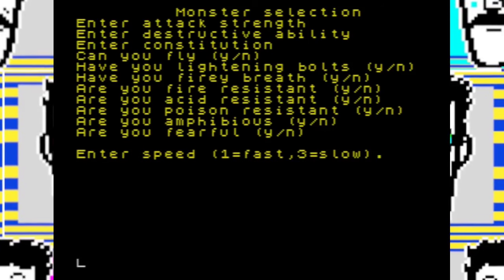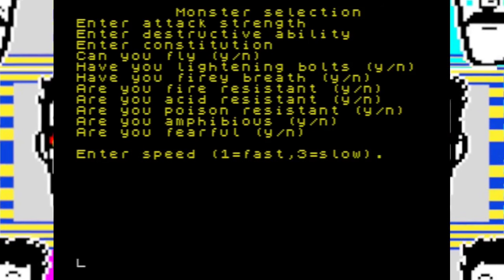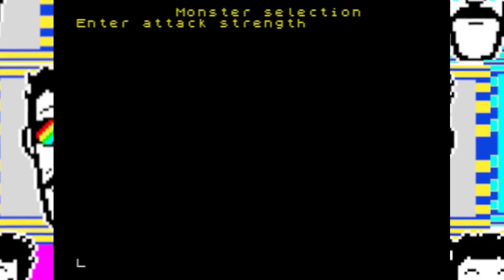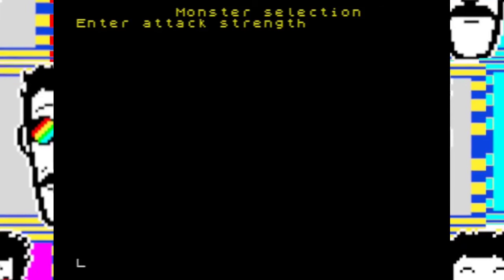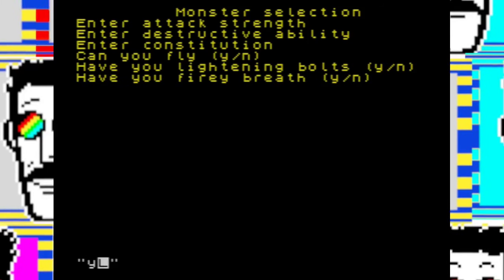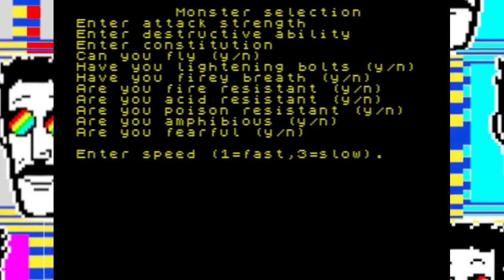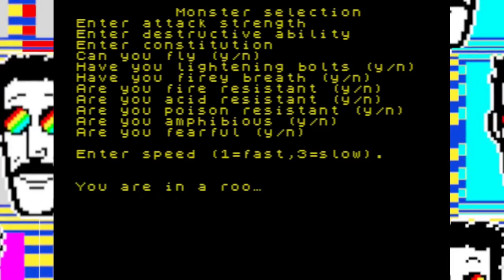Then I'll turn to the speed. This is the speed of the game, not of you. This is how long the pauses are. And we spent too many points, I have to start again. This is using the example from the magazine. So I'll try again, but this time I have slightly less in constitution. It doesn't tell you what points you've spent or how many points you have left or how much anything costs, but these are all in the magazine, which you have next to you because you've just typed it in, you see. And away we go.